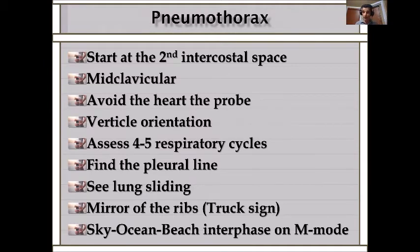When you see more A lines, and there is air, the visceral pleura and parietal pleura are not moving on each other, because usually they move on each other. We call it sliding. We'll see it. But when there is no movement, what does that mean? They are separated. Separated by what? Either by air or fluid. So if there is no sliding, there are two things: either air or fluid. Remember what you'll see if there is air? You'll see A lines. If there is fluid, you'll see B lines. Is that clear?